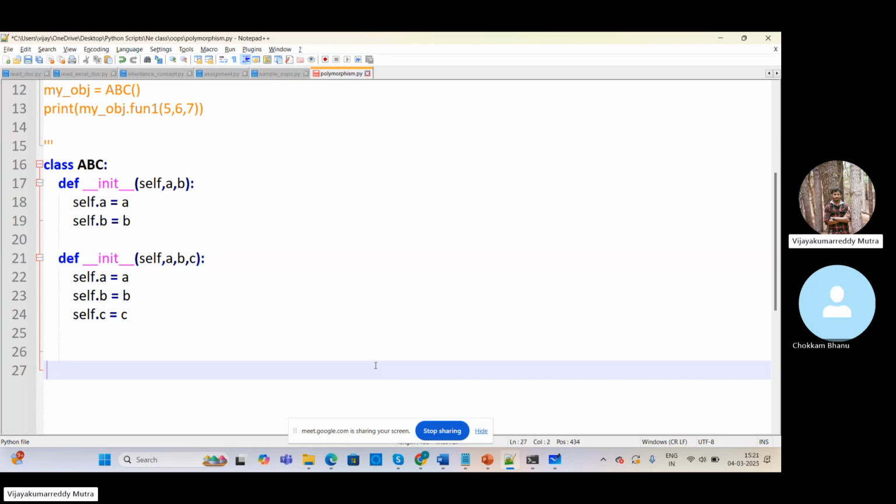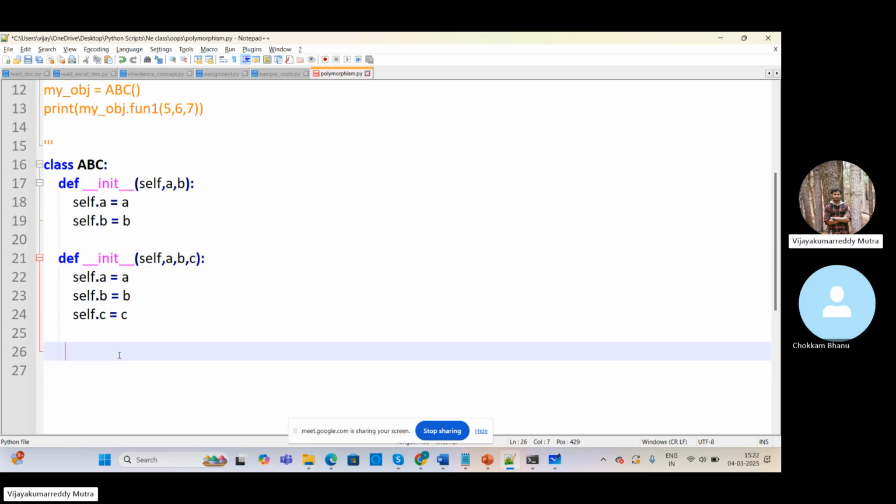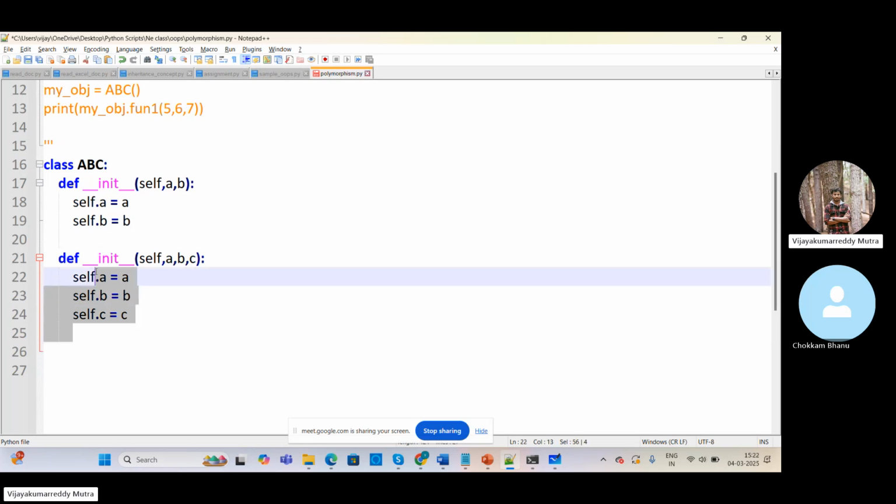Now in our class, you have only two constructors. We don't have any other methods, right? So here I'll just simply create an object. The constructors will execute at the time of object creation only. Now see, we have two constructors, one having three variables and another having two variables. If I create an object with two variables, which constructor will execute? That means this one will take.